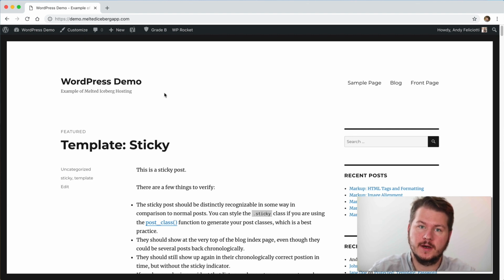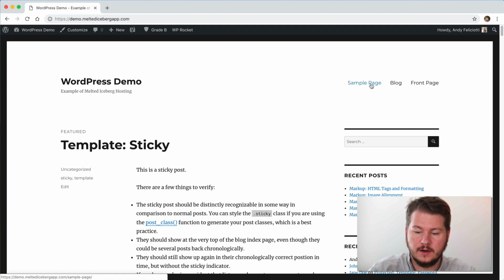We're going to show you how to edit your menu links in WordPress. If you don't know what a menu is, most sites have a bar on top with links that go to other pages. It's mainly the primary navigation around your website. So in this tutorial, we're going to be showing you how to edit those links. Right now, you can see up here we have a few sample links. We're going to show you how to edit those.